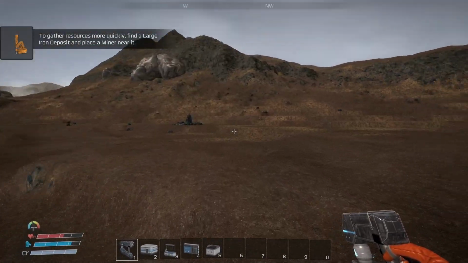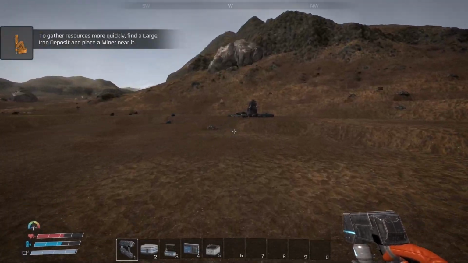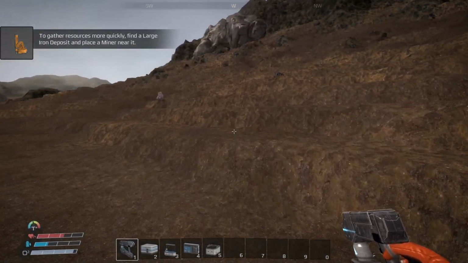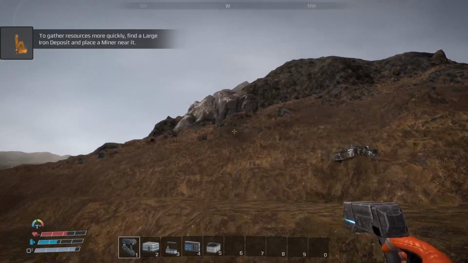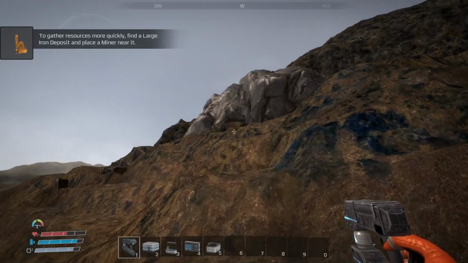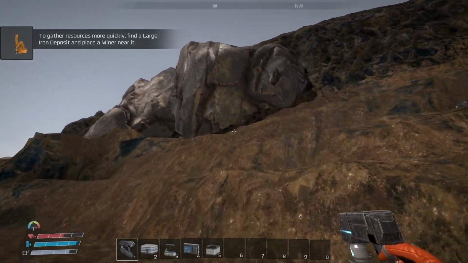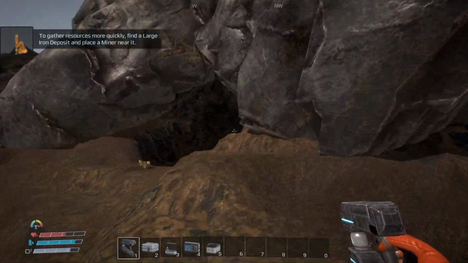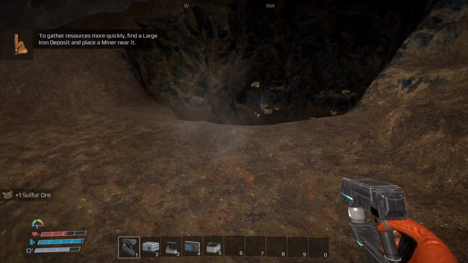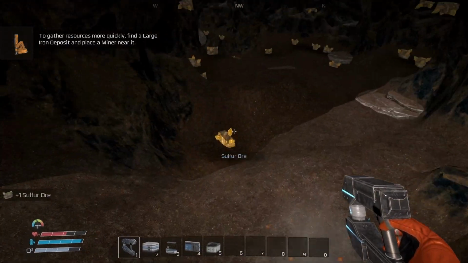Let's find an ore right there. Looks like one. It's not an iron deposit. I want to see if that's an iron deposit. I feel like it'd be better to put it up here if this is an iron deposit. That's a large rock deposit and a cave. Sulfur? We're doing good.